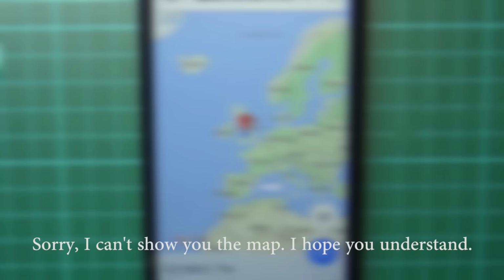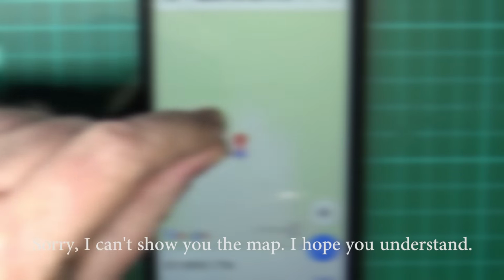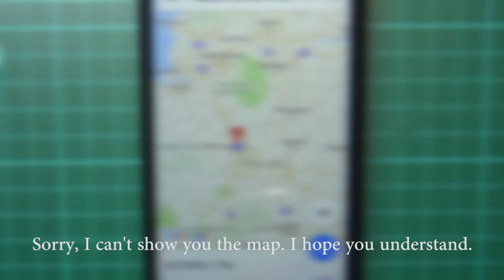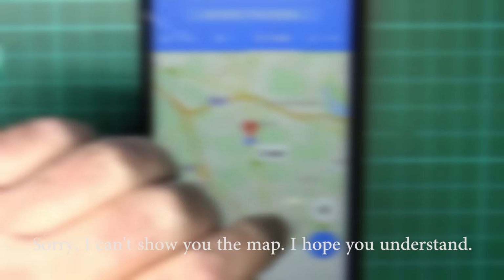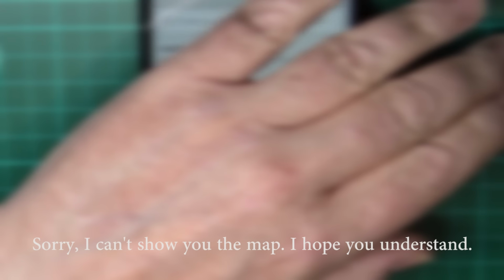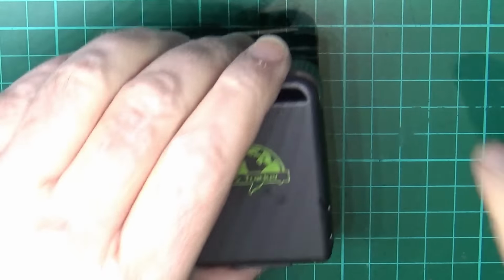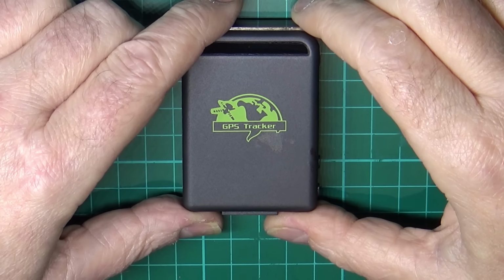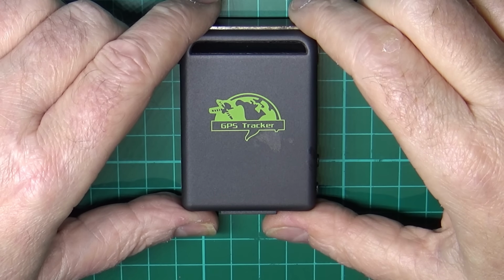So you go onto Google Maps, and it tells you exactly where it is. Now with Google Maps, if you want to walk there, you just set the... Oh, I can't show you that because it's my GPS location. So there you have it. I'm going to do some live testing tomorrow morning to see how well this actually functions.